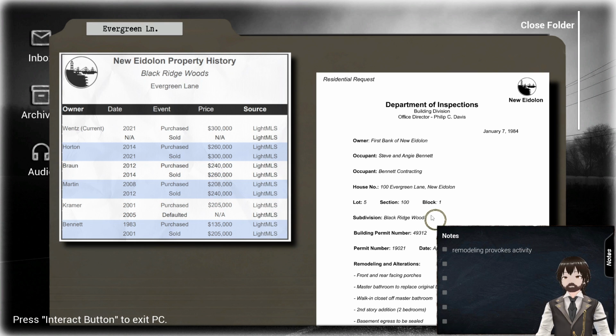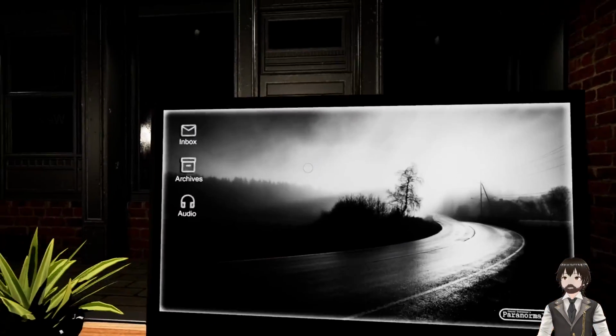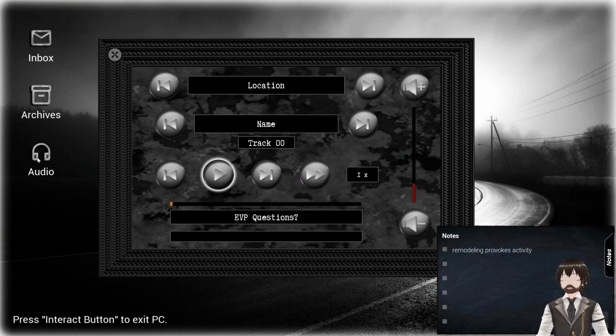Remodeling provokes activity. Yeah. Audio. Location.